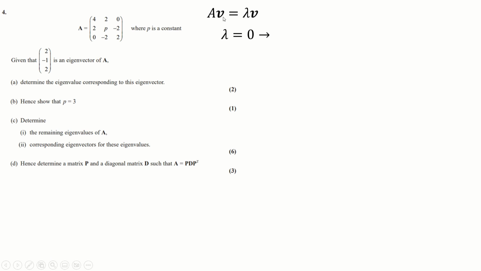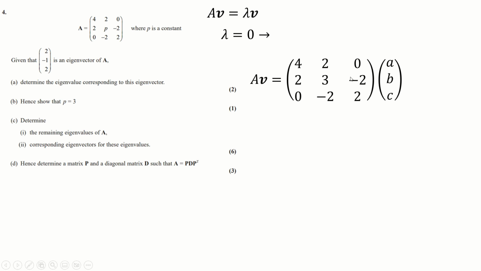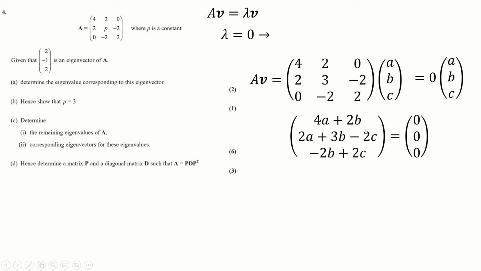Now it's tempting to say if this value is 0, then v just has to be 0, but that's absolutely not true. In vectors and matrices world, you can totally get things to multiply together to make 0, even if neither of them are 0, which is quite cool in itself. But anyway, when you multiply this, you end up with this.